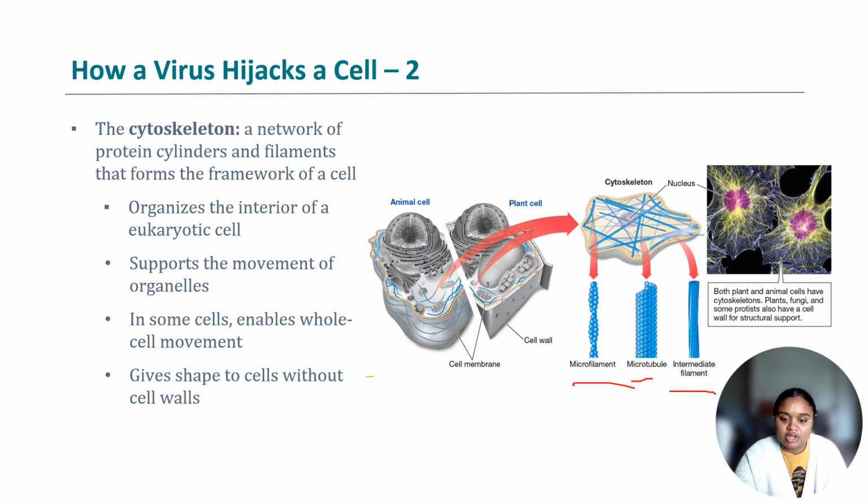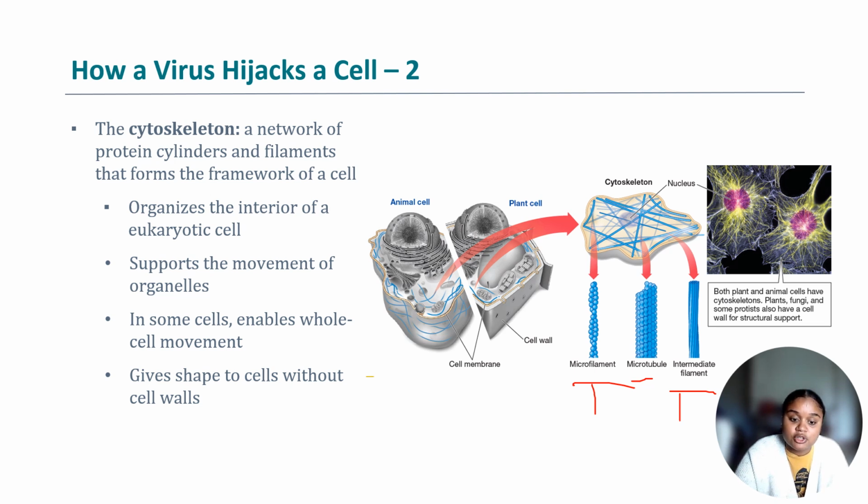Microfilaments have actin, and then there are intermediate filaments. What you need to know is they have different structures that aid the cytoskeletal structure. Also, both plant and animal cells have cytoskeletons. Plants also have a cell wall on the outside to give even more rigidity, but both cells need a cytoskeleton. And in the cytoskeleton, that fluid material in between is called the cytosol, and it's just a fluid jelly-like substance. And yeah, that's pretty much it.